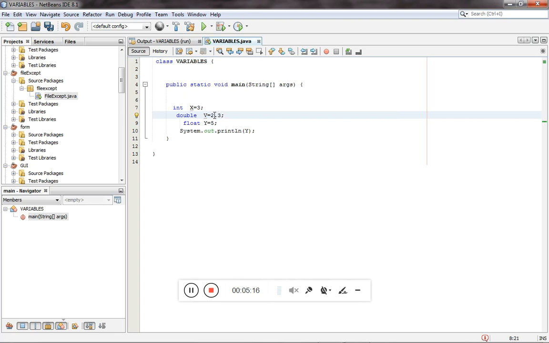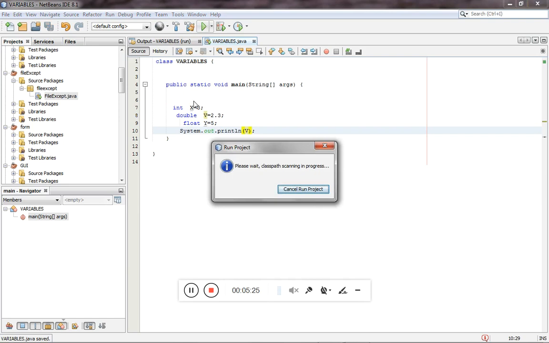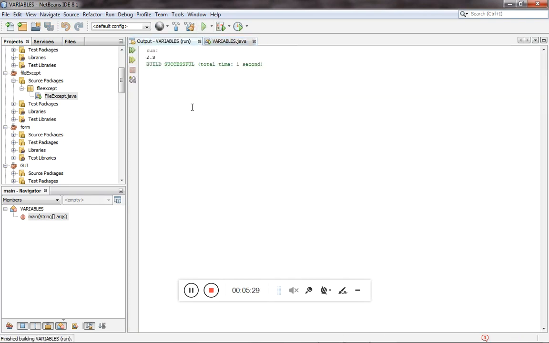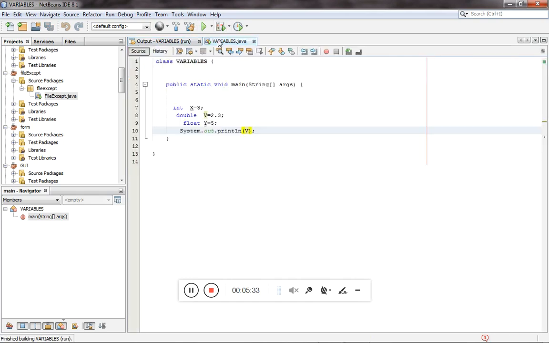So I can actually save this and print out the value of v, for instance, and then you see the result. Whenever I click run, you see the result, 2.3. See, that's double for you. But now, remember when I printed my value y, I got 5.0, but I cannot store a decimal number in a float.